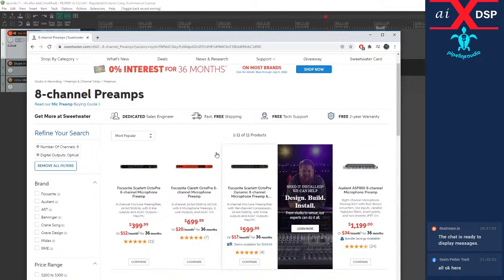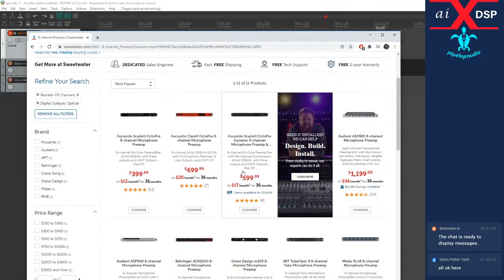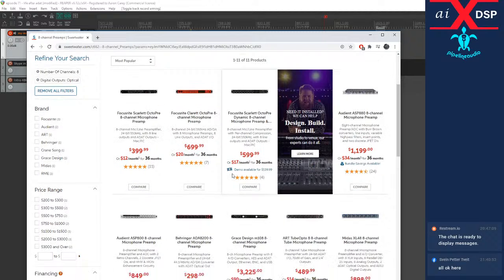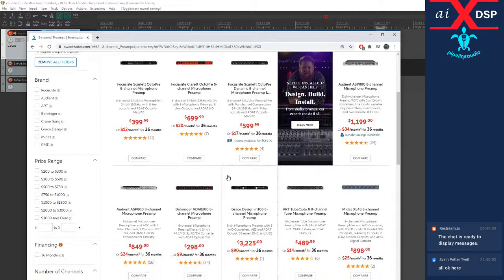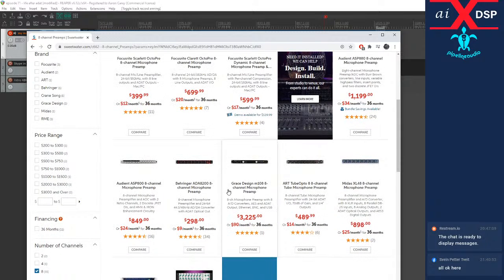I think if you really want one, the Scarlett Octopre and the Scarlett Octopre Dynamic and the Behringer 8200, those are going to be your deals. But you know, people really did like that Art Tube Octopre, and I don't know if it's as good as the one that won all those mic preamp contests from the true believers that said they hated Art until they were actually double blind tested. But yeah, that looks like what's out there.